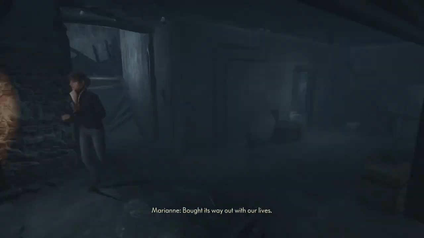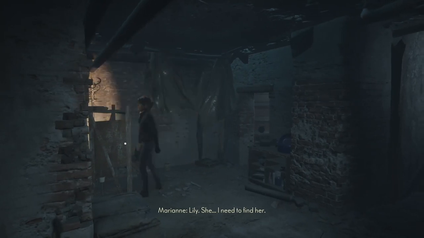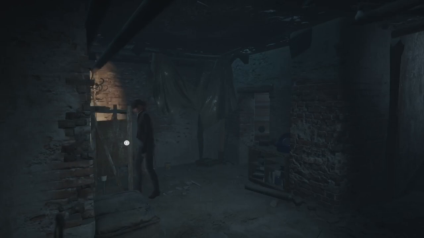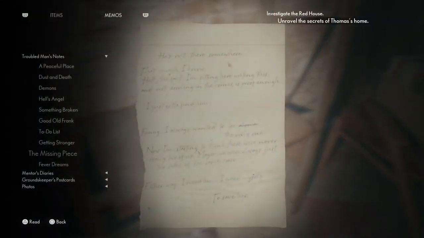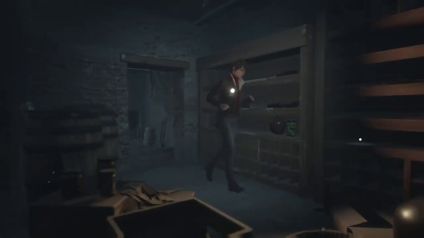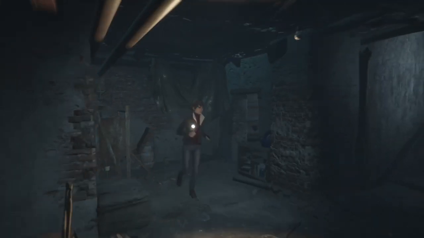Once in the basement, turn right or left as the camera looks at it, when the camera changes view. After the dialogue, interact with this little rack on the left for a note. This is Troubled Man's Note 10 of 20, the missing piece. Then come to the wine cellar and pick up Troubled Man's Note 11 of 20, found a way to the missing piece.